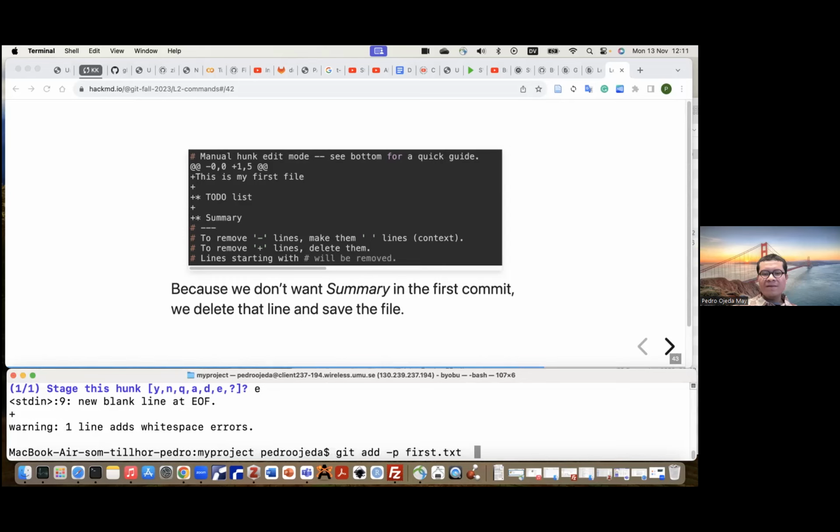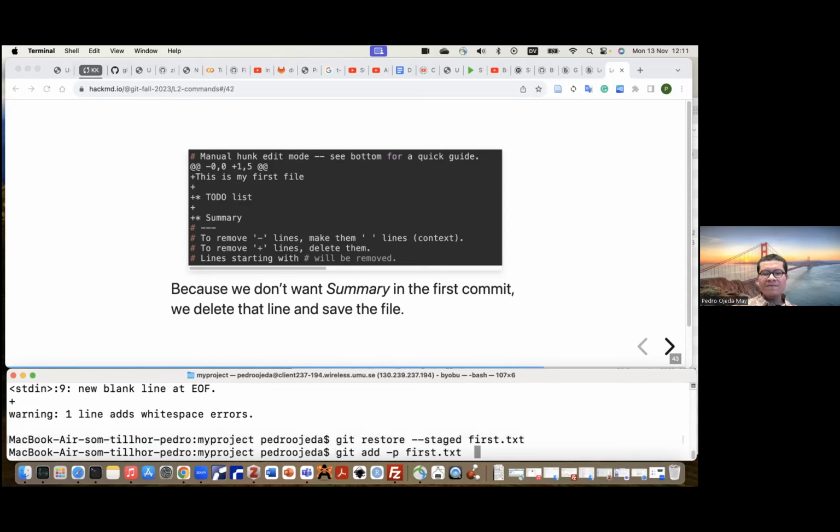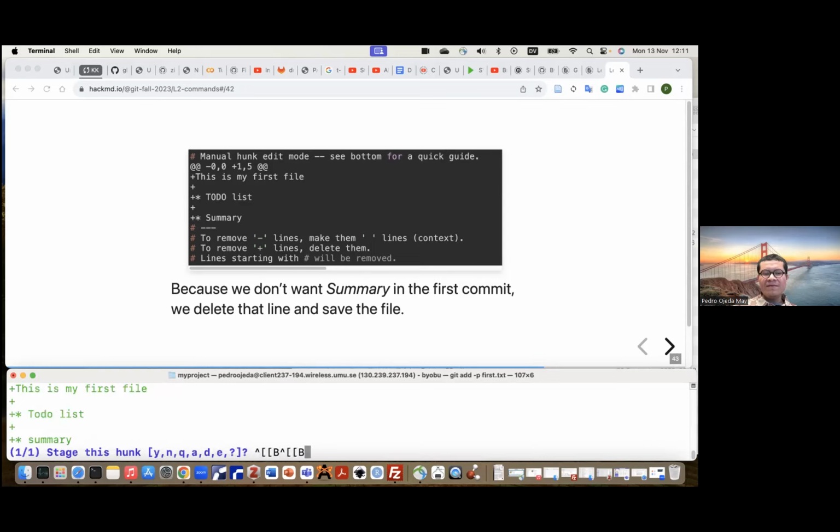Okay, let me. Interesting. I restore again. Let me see. Okay, now it's here. Interesting. Let me see. Okay. Yeah, now, thank you. Yes, and now let me see git status.